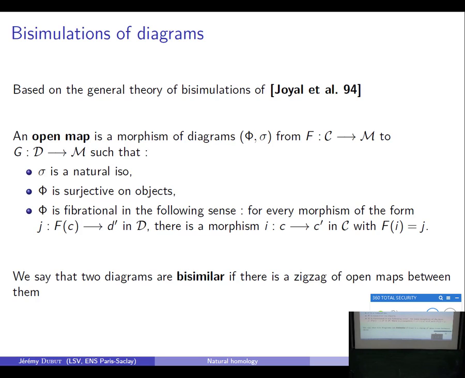Well, because a zero object is an object which is both initial and final. And in diagrams, the initial object is the empty diagram, and the final object is the diagram that is just one point, which is mapped to the trivial module, essentially.